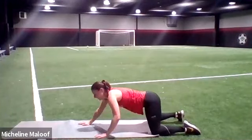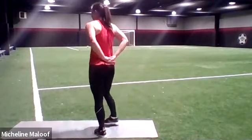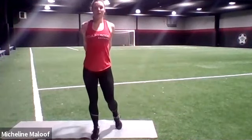Nice job. We're standing on up. Stretch out that chest a little bit. So interlace those fingers behind you. Pull those hands back. Open up that chest. Shoulders down away from ears. Nice job. Release those hands.